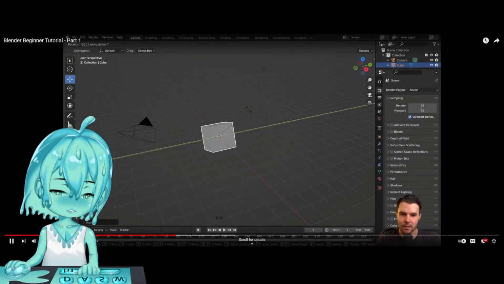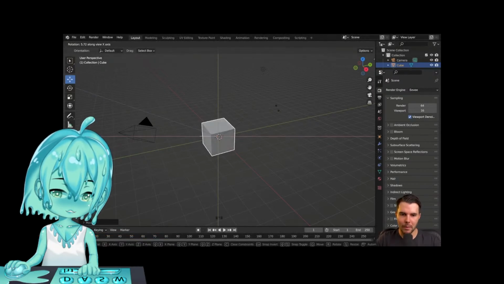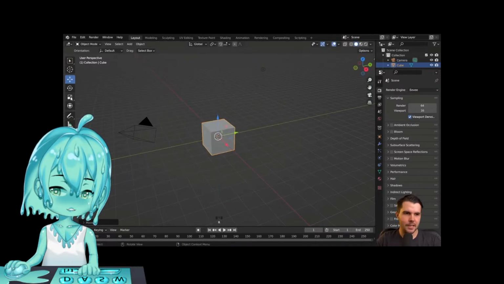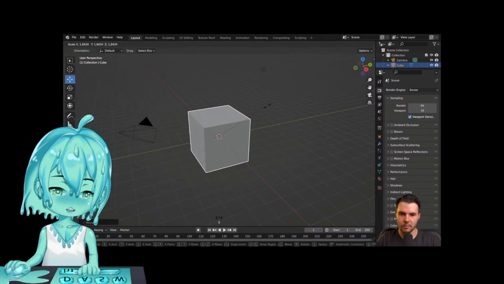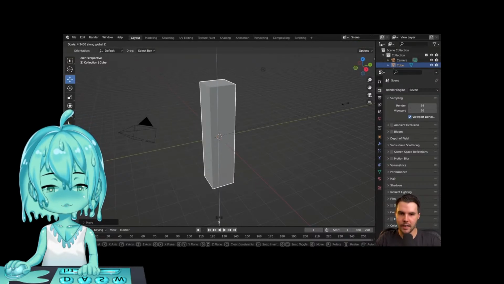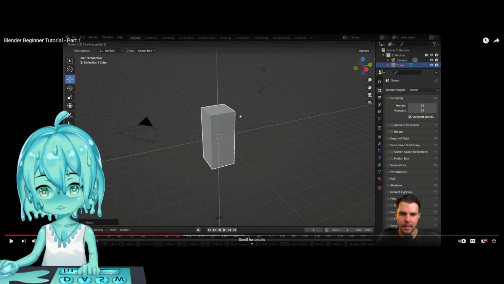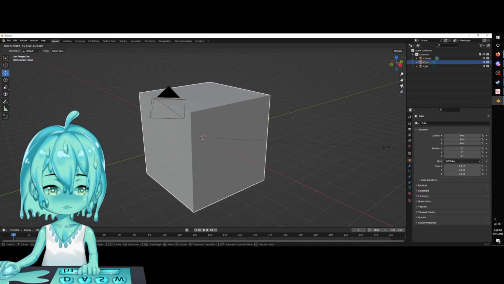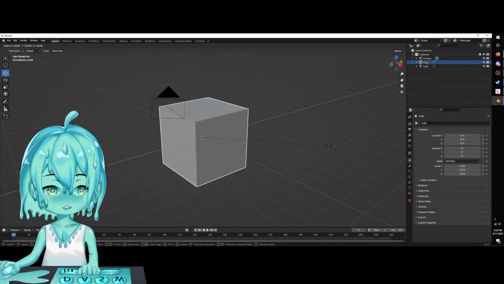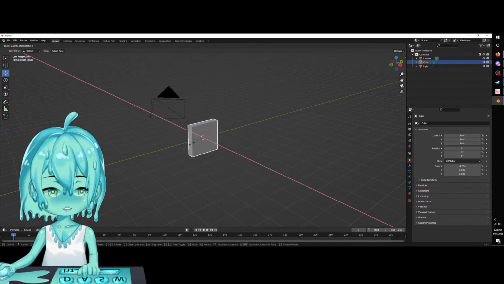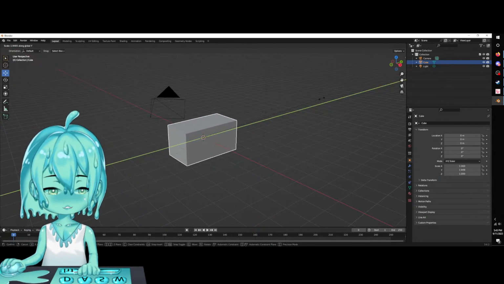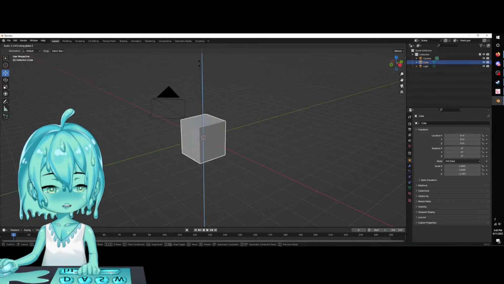And then you can hit the letter of the axes as well, or do that same thing holding the middle mouse button. Anyways, and then you've got scale, which is hovering over it, S for scale. Okay, S, then X, Y, and Z. Super simple. So if I want to stretch it, I press S, scale. And then if I want to go rectangle, really thin square. And then if I want to go Y, what does Z do? Oh, all right. Pretty sick.